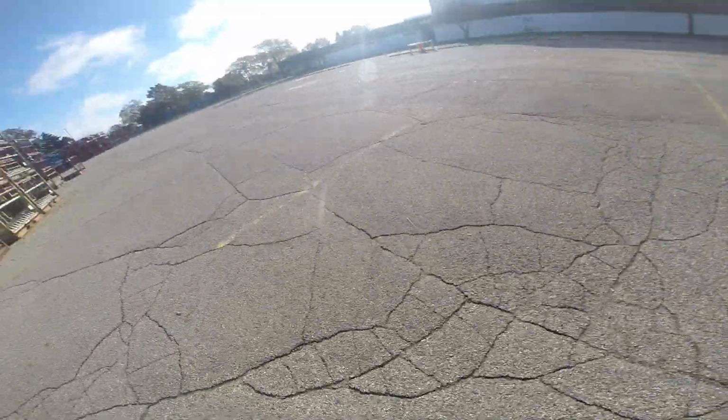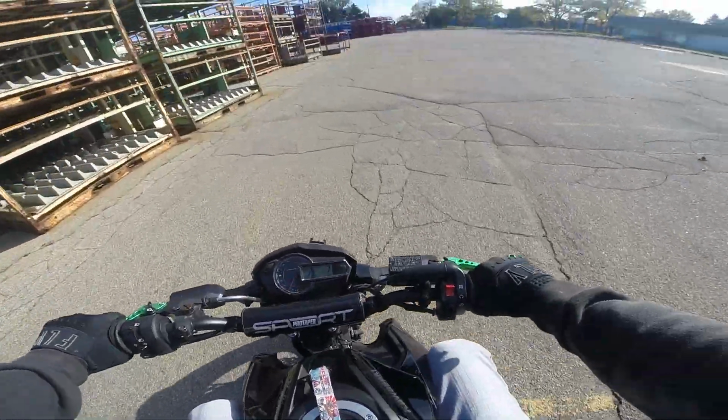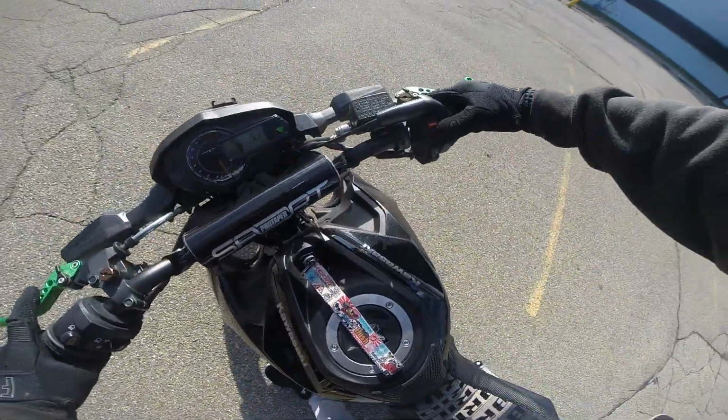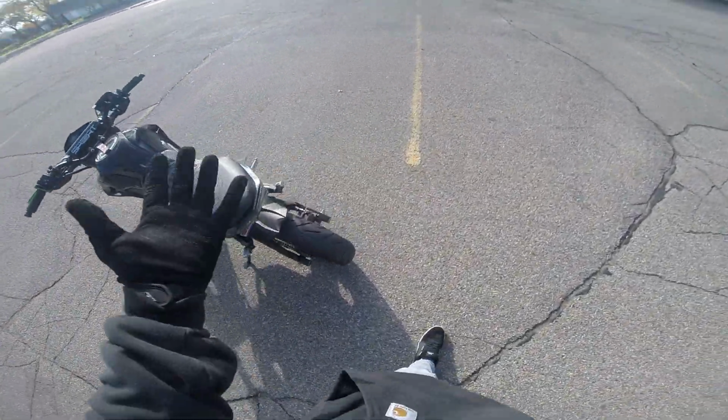Lot of exhaust on this thing though. For you guys that don't know everything I've done to this thing, you guys can all do this with your bikes too. I don't know why I turned it off. Turn it on to keep it warm. But it's basically a stock bike.